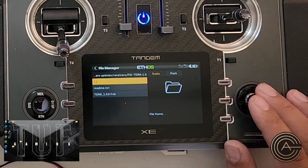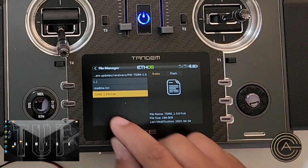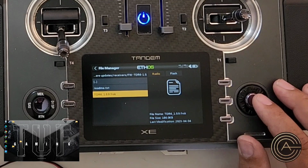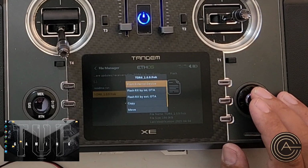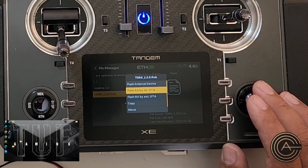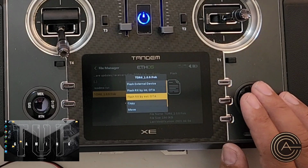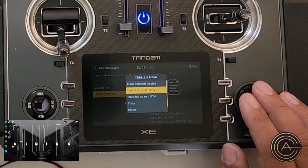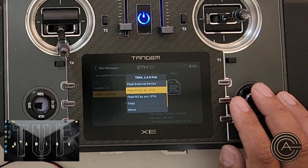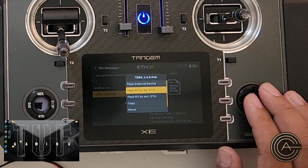It's 1.09, and then I click on the actual file, which is the .frsky file, and it gives me some options: flash external device, flash RX via internal over-the-air, external over-air, copy or move. So we can either flash an external device or do an over-the-air. We want to do an over-the-air. What they mean by internal or external is whether you're using the internal RF module or the external one. In this case, the Tandem is built in, so we're going to do internal.